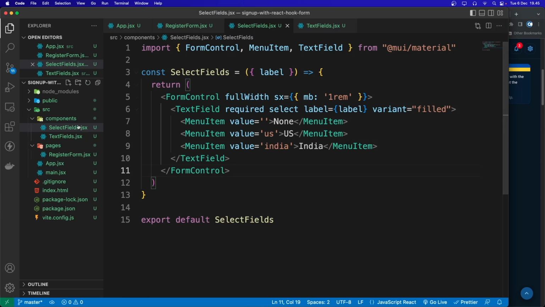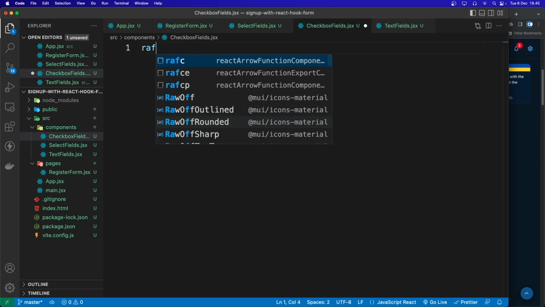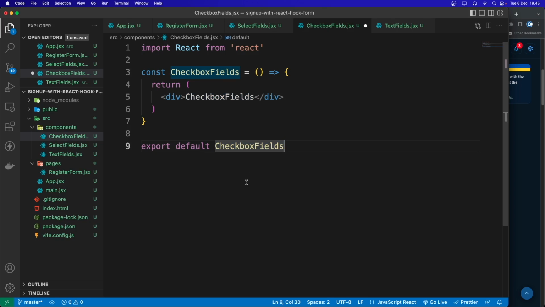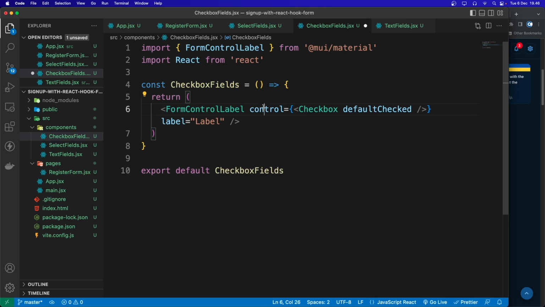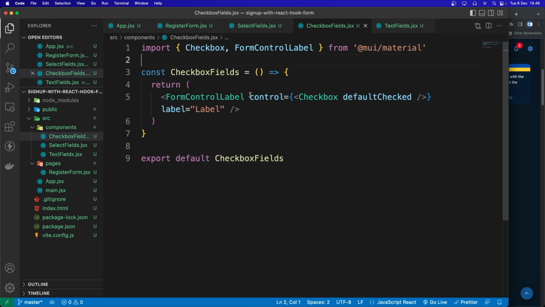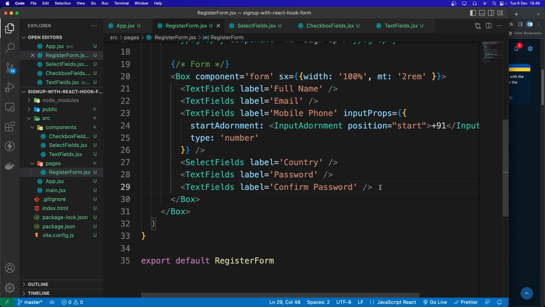So let's go to components, and we are going to create another file. So let's say CheckboxField.jsx. Let's say rrfce, and in here we are going to just paste the FormControlLabel. Okay, so we need to import this FormControlLabel, this Checkbox. Okay, so let's save, and we need to import that into this register form.